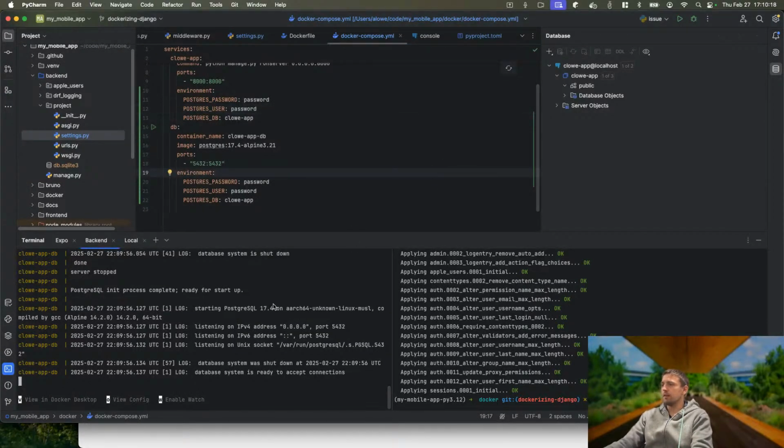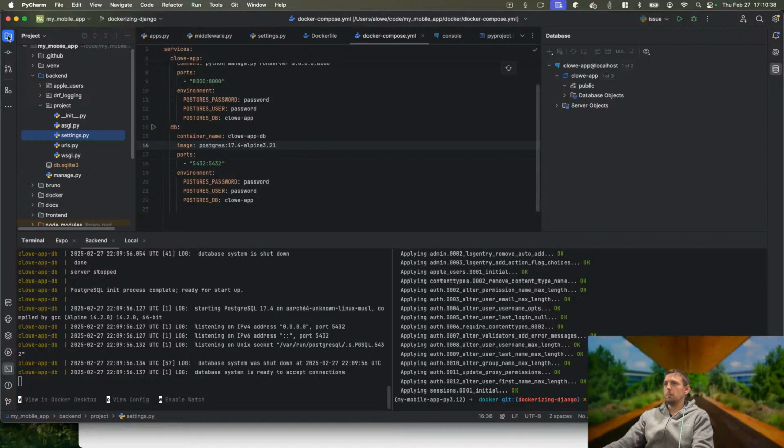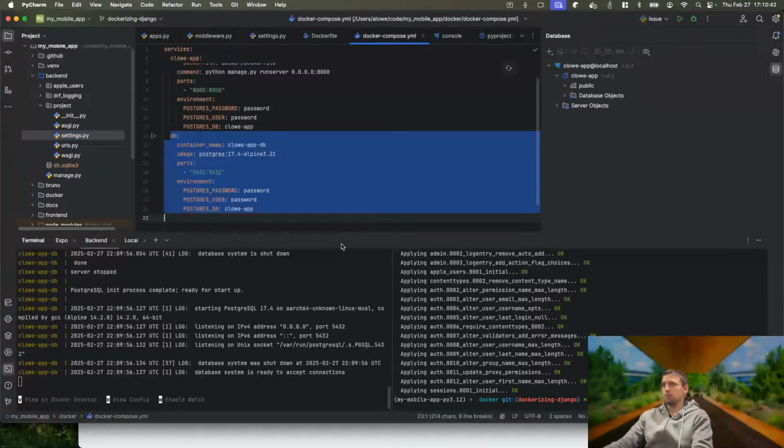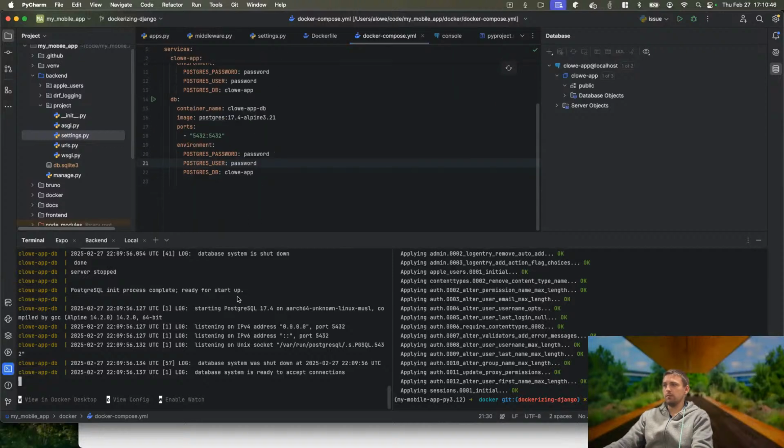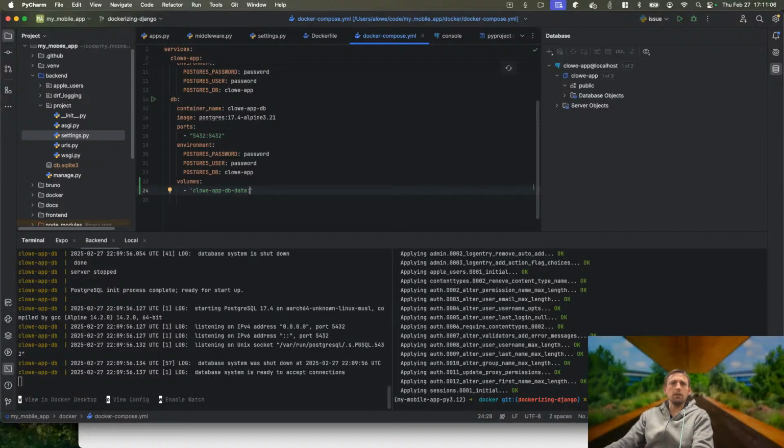So we'll go ahead and commit this because we've done a fair amount here. But what happens if we want to persist this database data between stopping and running that Docker compose down? So we actually need a volume here. And we can just name this that, I guess. And I'm not fully sure where Postgres stores its data. It's a file on the server.